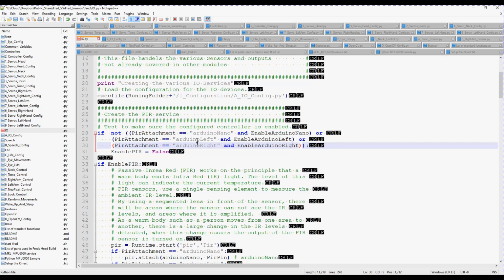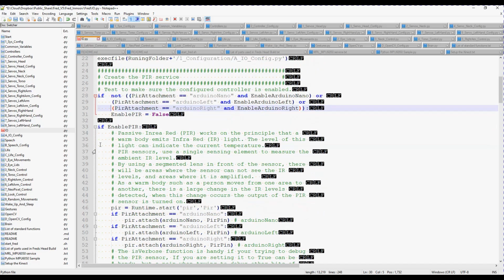So will these, because they won't match. And with the not there, because none of them have matched, it becomes true and executes this command, and this command is to disable the PIR. This only works if you're trying to use an Arduino that is not enabled. And that makes it easy. If you need to disable an Arduino for some reason, like testing on a different version, then you can simply disable that one Arduino and everything that's attached to it will stop working without crashing.